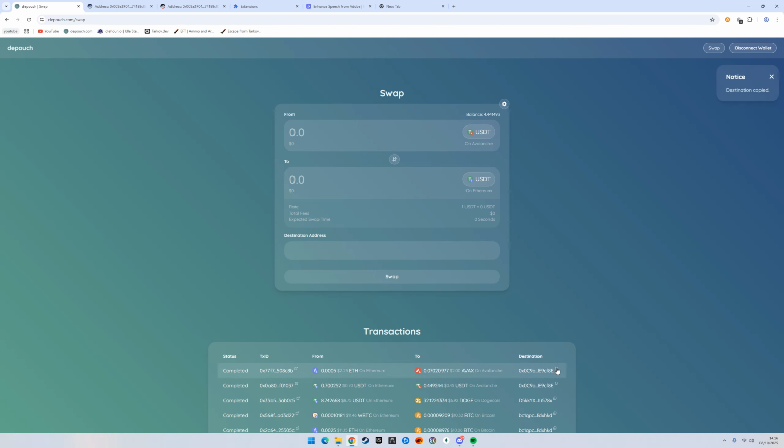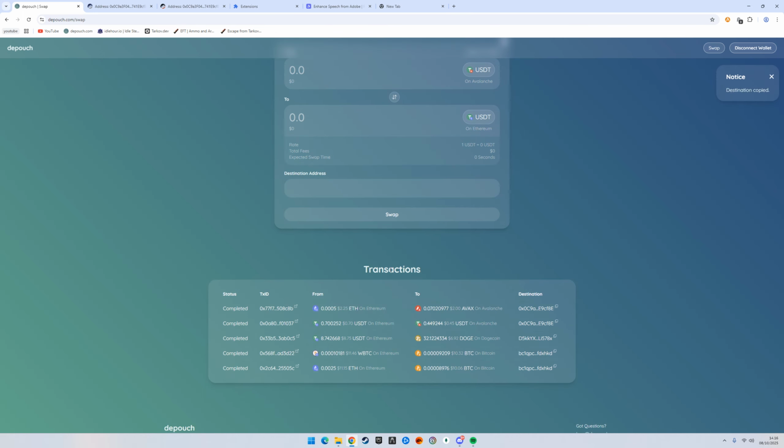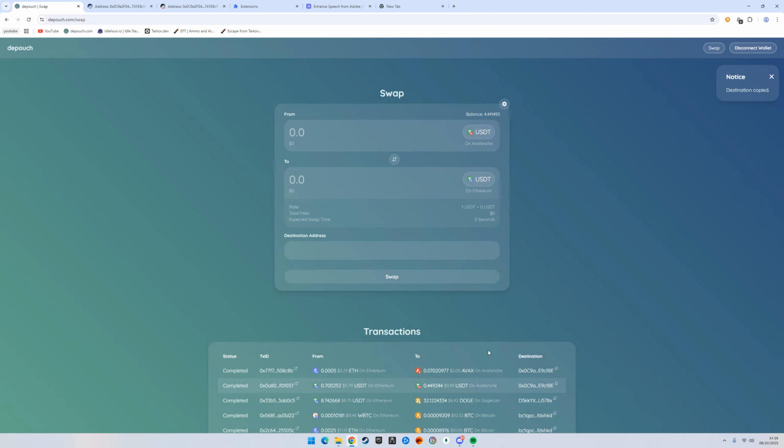So I know this is the address I want. So under my transaction list here, I can see my previous transactions and I know this is the correct address. So let's take that and paste that in. Next, I just want to trade an amount. So I'll just trade it all. Why not? Okay, so there we go.